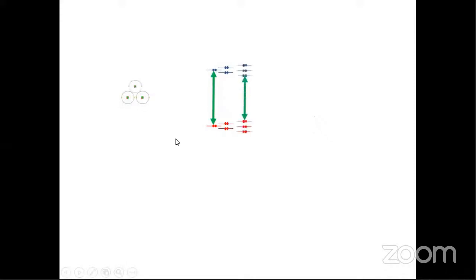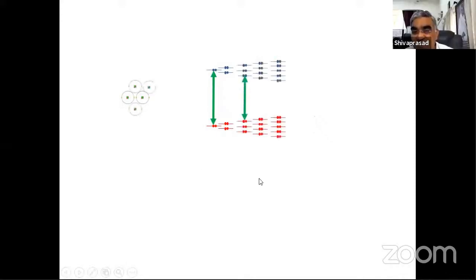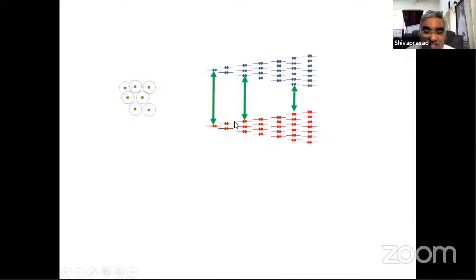So now I put in more atoms, more atoms, more atoms. You see, my house is becoming bigger, and my roads are also becoming bigger. Once the population increases, the house has to become big and the roads also have to become big, right? Like the Davanagere roads, as the crowd increases, the roads have to become bigger and bigger. And in the house, when the population increases and children get married, you need to create extra rooms for them.